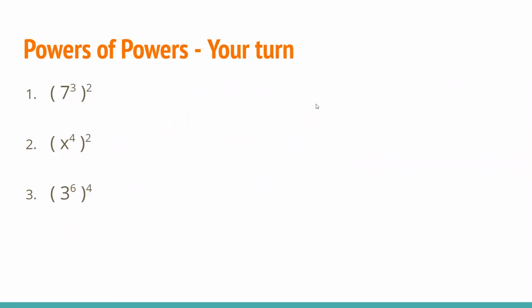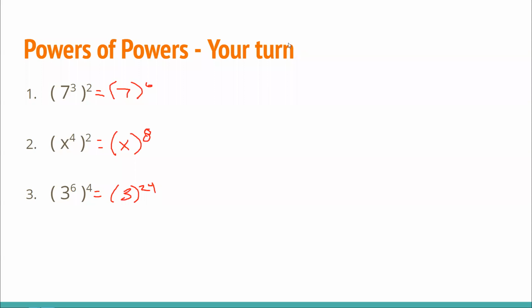So try these three problems on your own. Pause the video. In a second, I'll give you the answers. And those are our answers. So for the first one, we have 7 to the 6th, and then x to the 8th, and then 3 to the 24th. If you got these wrong, please email me and we can work it out together.